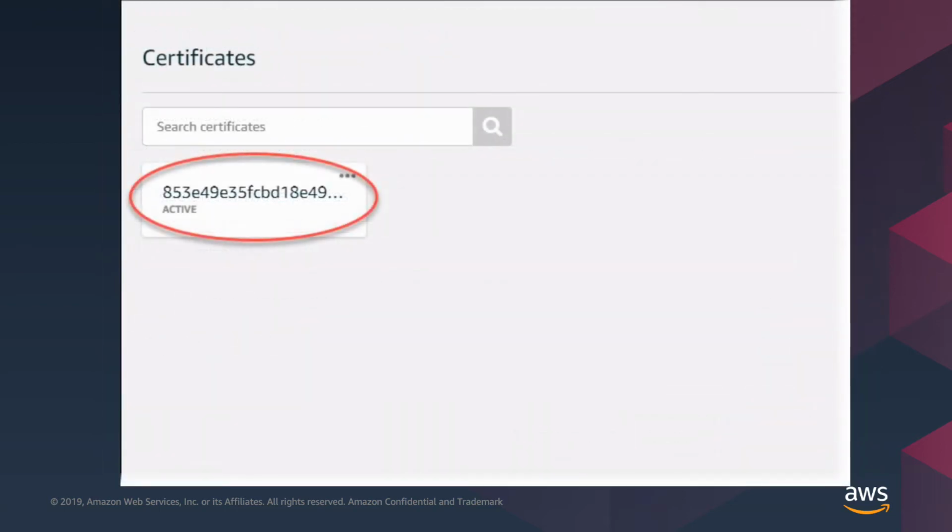A device must have a certificate, a private key, and a root CA certificate to authenticate with AWS IoT Core. So we recommend that you also attach the device certificate to the IoT thing that represents your device in AWS IoT Core. This allows you to create core policies that grant permissions based on certificates attached to your things.